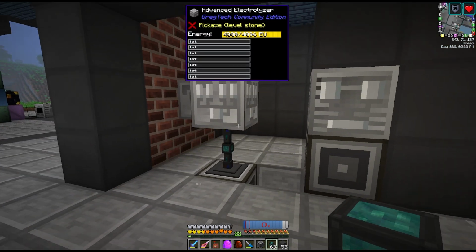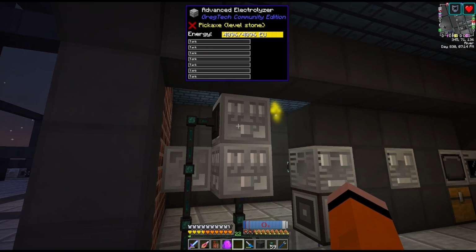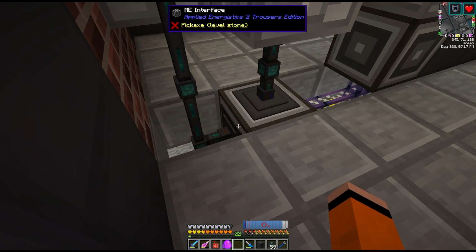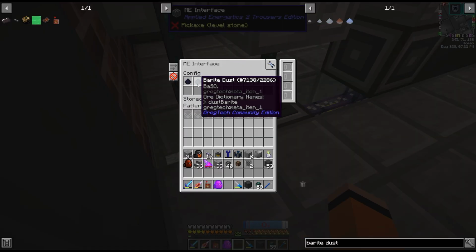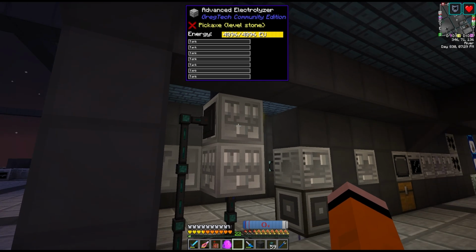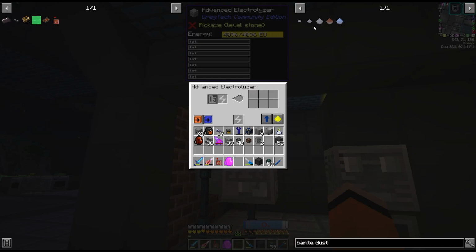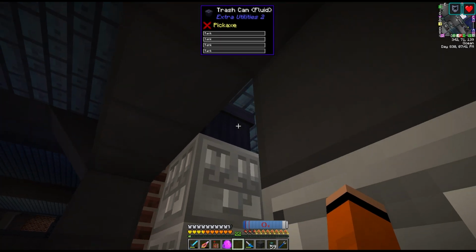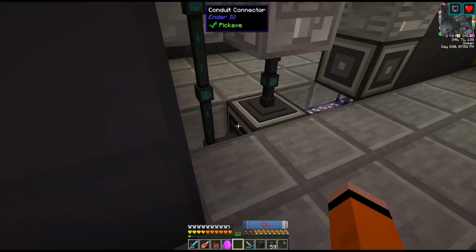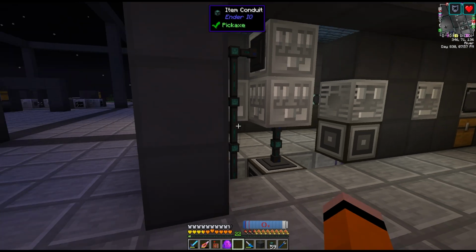This first electrolyzer here, by the way, is for vanadium magnetite dust. So for our barite here, I've just added an extra item conduit. We're going to add barite dust into this interface, and that's going to be filtered into the electrolyzer. Now we do get, I think it's hydrogen from this. Oxygen. Yeah, we get oxygen from this, so we're just going to auto output that to a trash can above it. And then the outputs we're just going to send all back into our system on the blue channel.